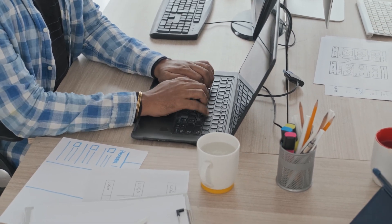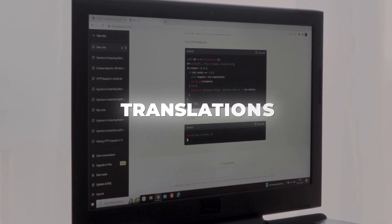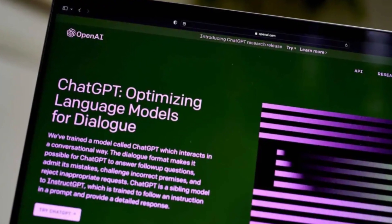You're sitting on a goldmine of capabilities like automated writing assistants, real-time chat, translations, and even intricate decision-making help. But like any tool, its effectiveness is directly tied to your ability to use it. That's why we've put together this comprehensive guide to Mastering ChatGPT, so you can stop missing out and start maximising the extraordinary benefits.